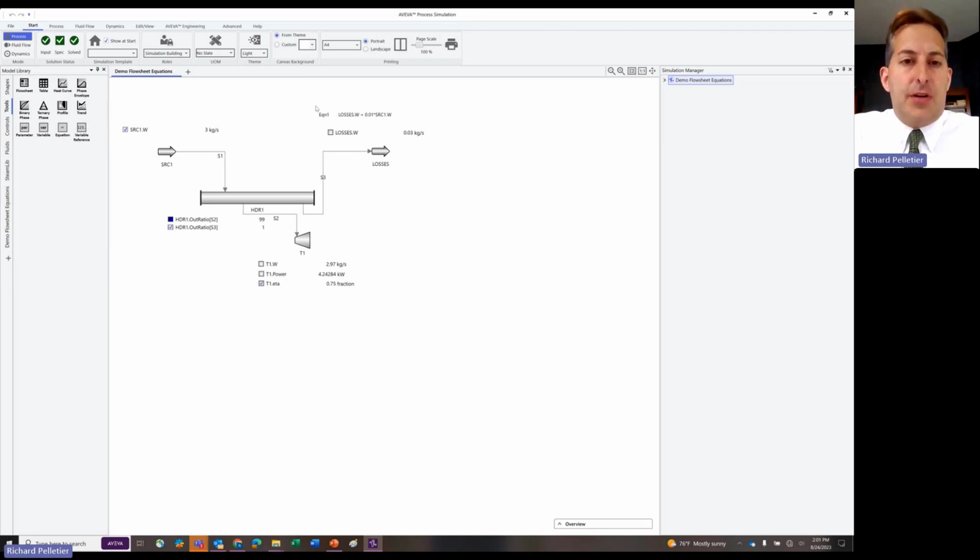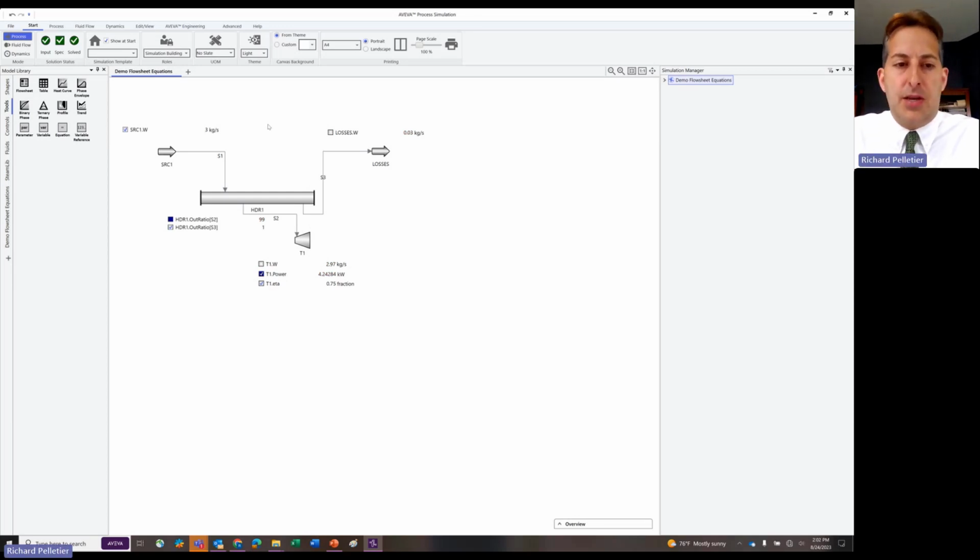So I have an example here. It's a very simple one. I already have the equation on the canvas. I'm just going to copy and delete this and revert this simulation back to one as if it did not have a flow sheet equation. So just give me a second. All right.